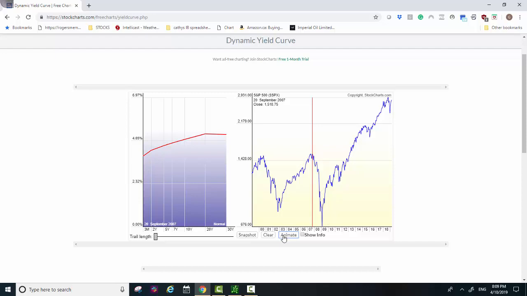So what does that mean to us? Well, what that means essentially is that a couple of weeks ago, the yield curve, in this particular case, the 2-year bond got a higher yield rate than the 10-year bond. Now you're not going to see it as well in this chart, but if you go back and look at any of the metrics or any of the news items, you'll see that it actually did invert. So I'm going to try and animate it here the best I can, and I'll see if I can stop it right when it does what I want it to do. Oh, see, I missed it. Very hard to see here, so we'll try it again.